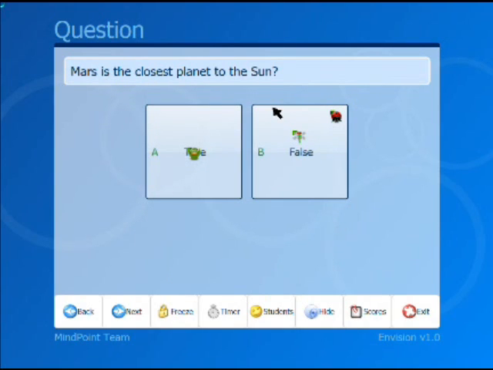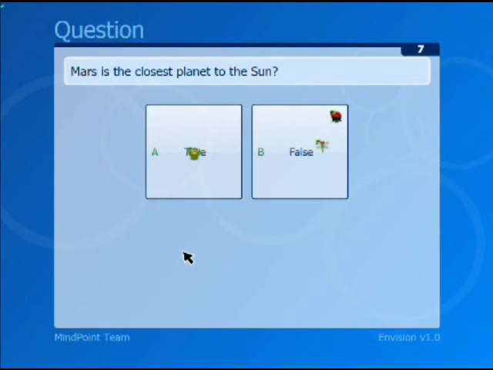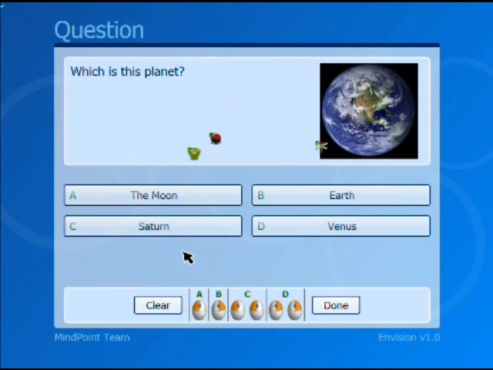The teacher has access to some interesting options from the teacher's menu. They can perform basic navigation across the system, they can freeze the students' mice in order to attract attention, and probably the most interesting option is the timer. The timer is used by the teacher to enforce a time limit on the students answering the question. After the time limit expires, the correct answer appears on the screen again, hiding the students' mice and preventing them from giving their answers.